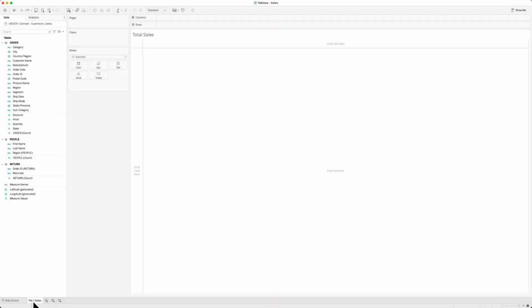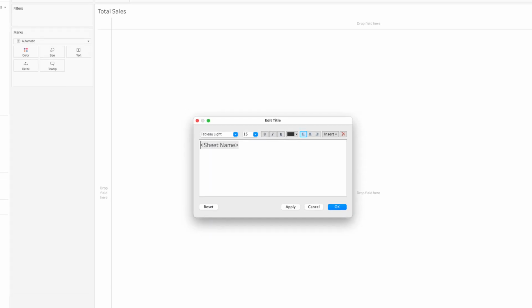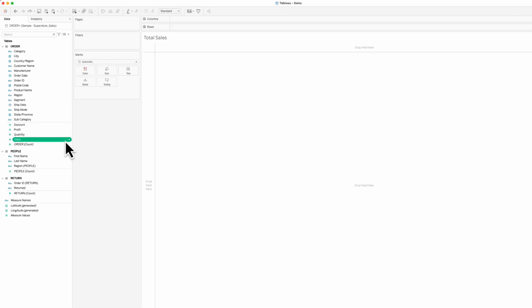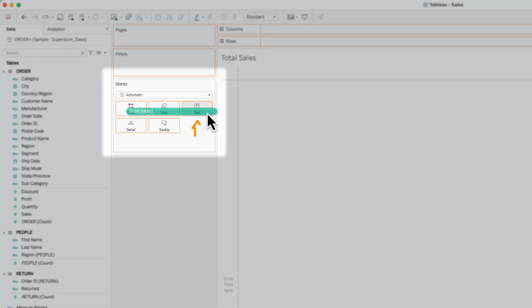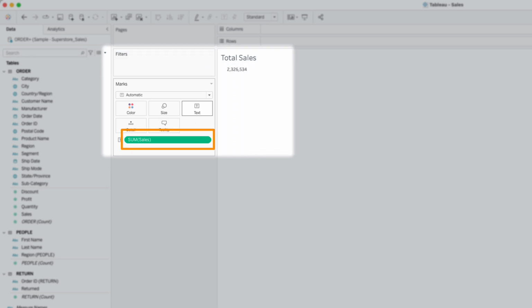Through making each of the KPI cards, we'll be learning these basics about Tableau. Rename the sheet. Your sheet automatically inherits it as a title. Or you can double-click the title to tailor a name. To begin visualizing the data, drag the sales data to the mark shelf as a text. The sales are summed by default and displayed on the canvas. Let's call this element on the shelf a pill.